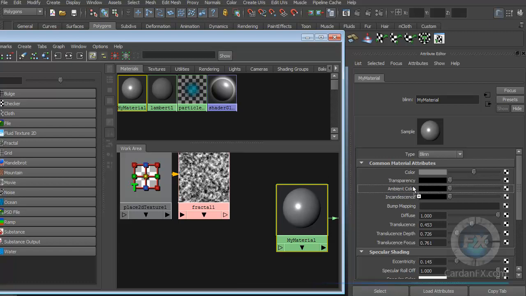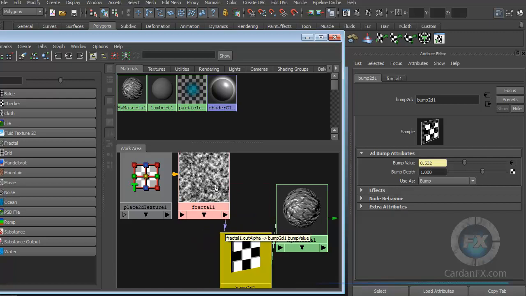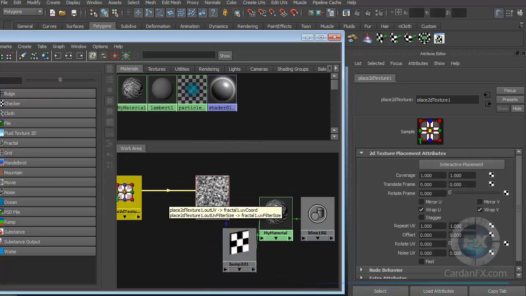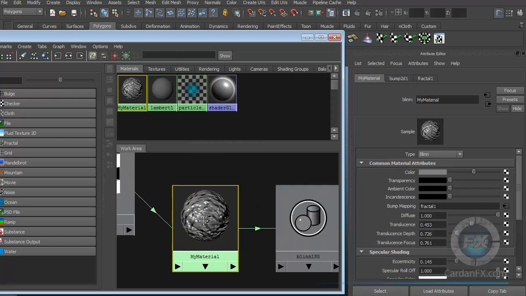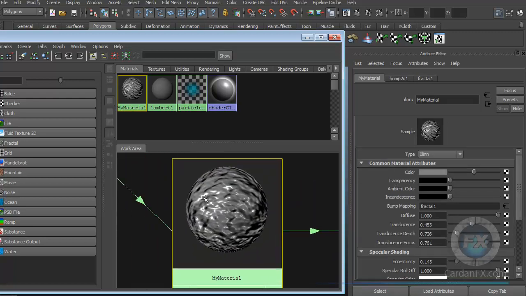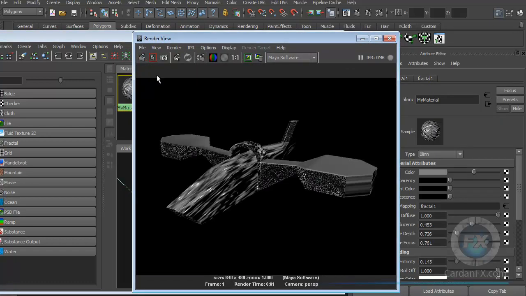You can apply that to the incandescence, to the bump mapping. For example, if I drop it into the bump mapping, you will see that something else appears here. We are calling more objects, more utilities, and now you can see the type of shader that we are getting looks like we have a bump kind of thing here. So let's see that in render, and you can see how the shape of this object looks more like an organic kind of thing.